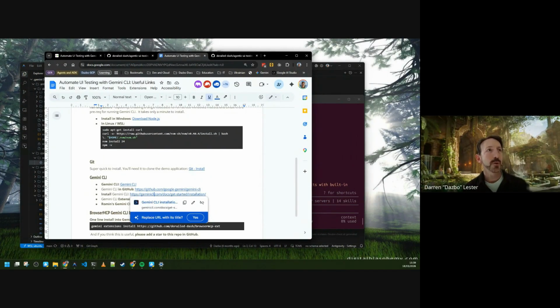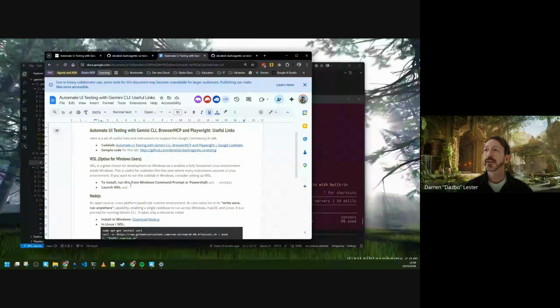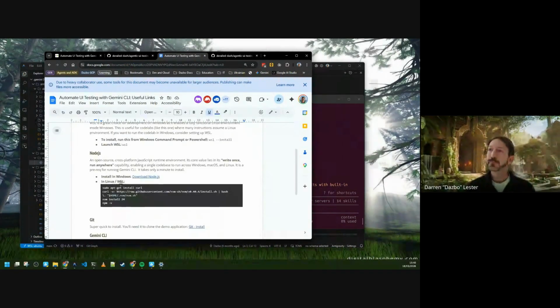If folks do have this problem and they're using Command Prompt as you go through the labs, just ping in the chat and I'll give you the alternative commands that we need to run instead. But what I would also recommend, for those folks that like Windows but want to be using the standard Linux commands, is WSL, Windows Subsystem for Linux, as a way of running Linux inside your Windows environment, and then all the Linux native tools and commands will work for you. So that's just a great option in general.